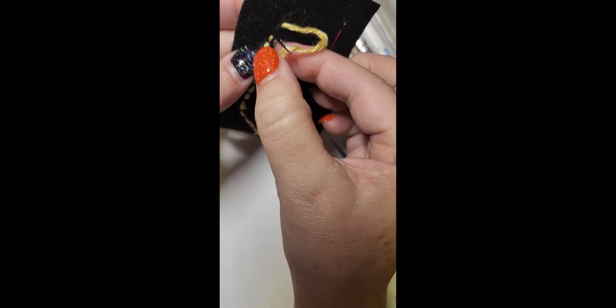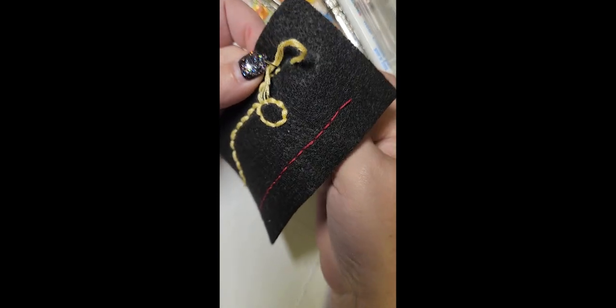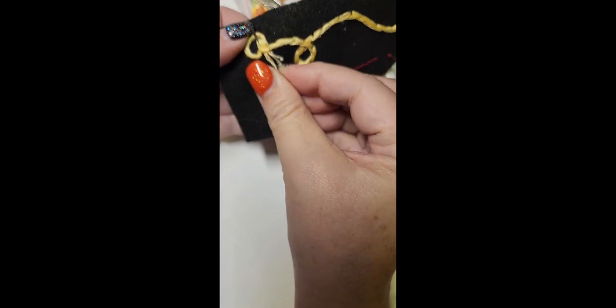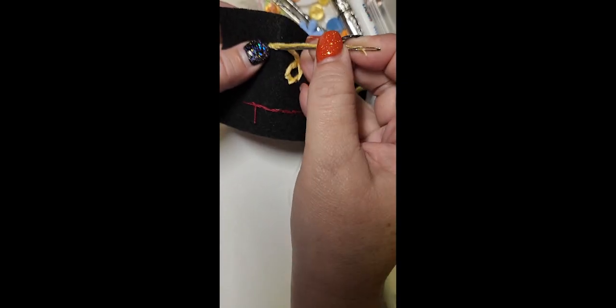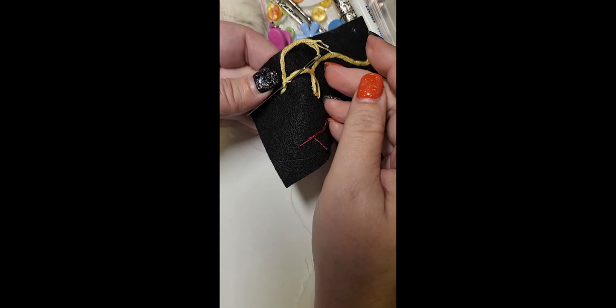So I just want to go down. When I go down, I want to not pull my thread out. And I do have enough across the back that I can make my knot and secure this so that it's not going to come out. It's not going to be as nice as my normal knots, but I can. Oh, so I did unthread myself.